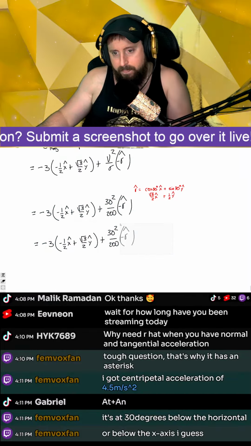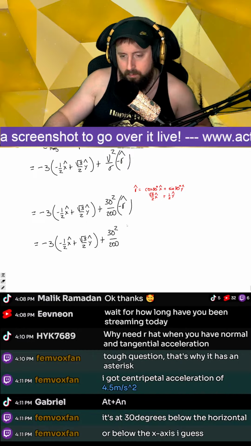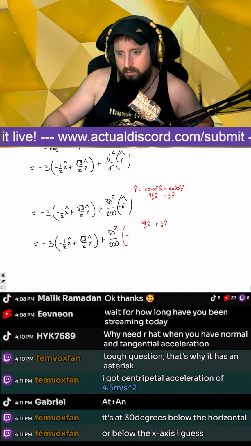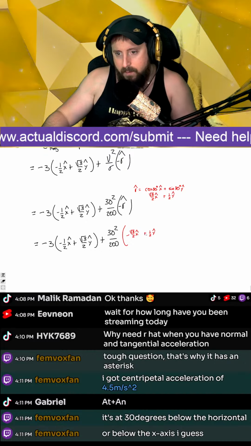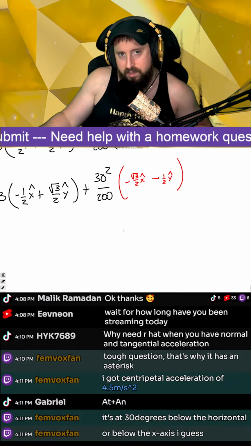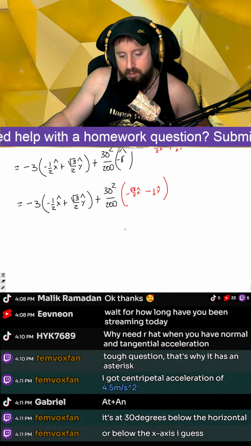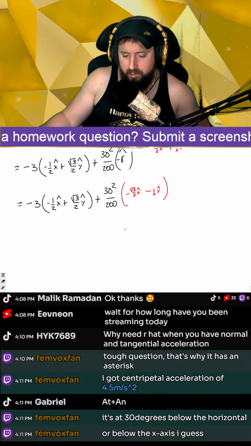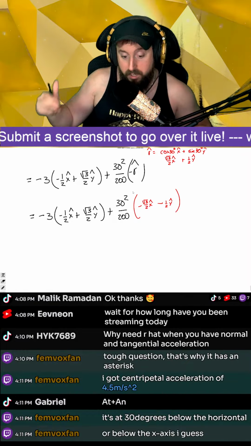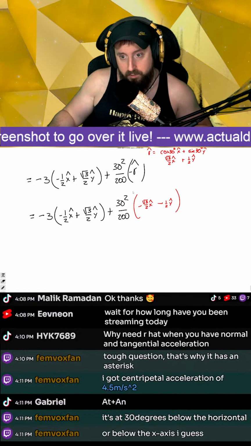So we have that. And then I have minus square root of 3 over 2 x hat minus 1/2 y hat. Which, yes, is below the x-axis. And it's also to the left of the y-axis, right? That makes sense. This is in quadrant 3. I need it to be. So I'm glad it's in quadrant 3.